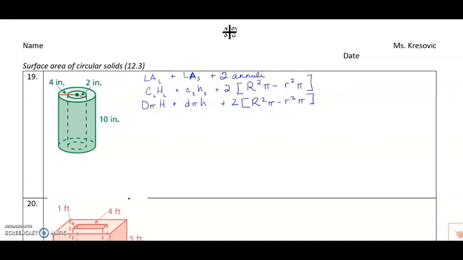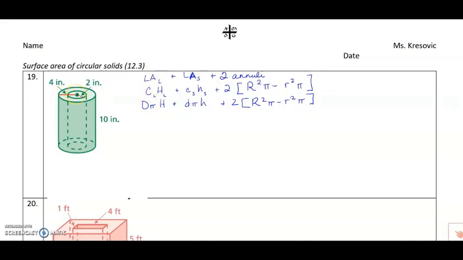I'm writing out my formula here because, as you can see, it can get a little bit complicated. And if you write down and organize your work very well, if by chance you do make a mistake, it'll be easy to quickly go back and see where that mistake occurred. So I strongly encourage you to write this out.